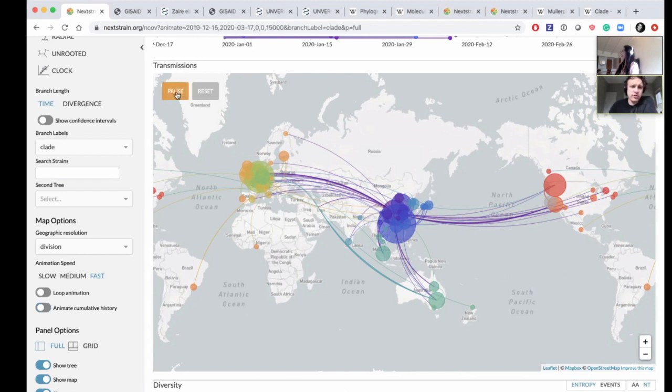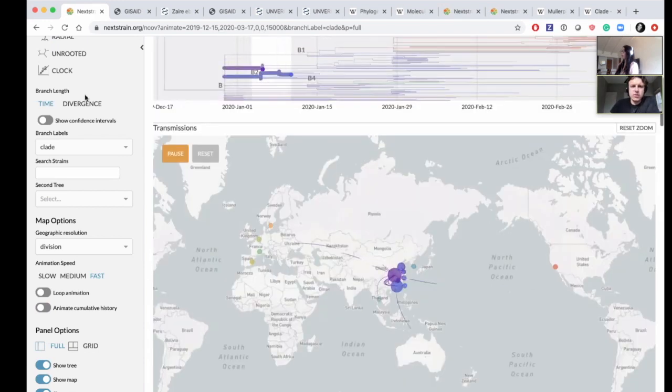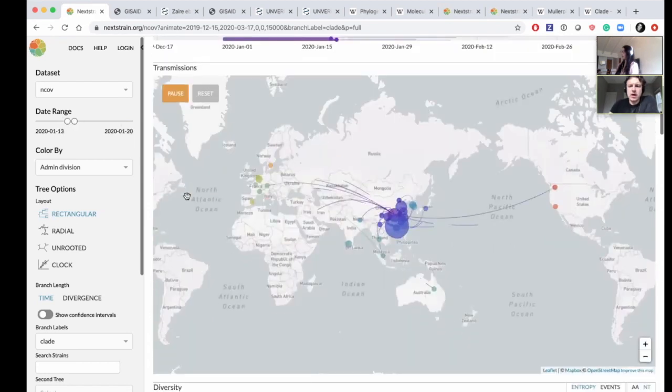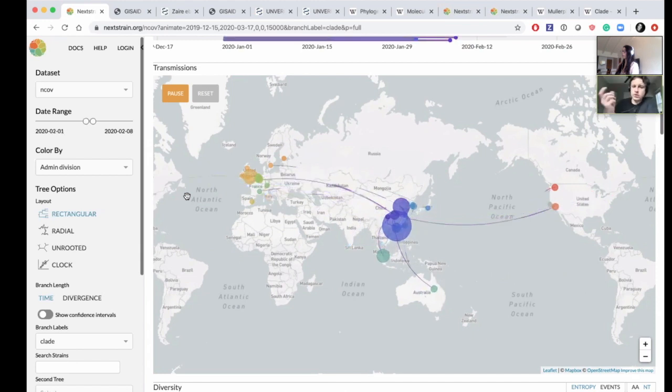And then it's quite different if we reset this and then turn off animating cumulative history, and here we go. So this is a time slice. You can see if we go up here, it's animating just this bit of the date range. And as it animates that slice, it looks more like you're animating sometimes the nodes and the demes. Other times you just have a branch on the tree, and then you're animating across that branch.